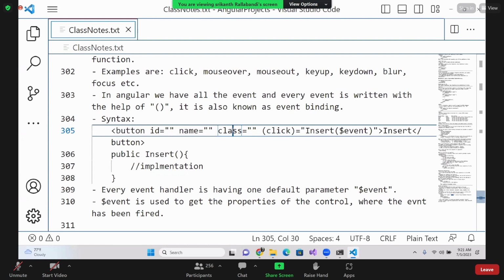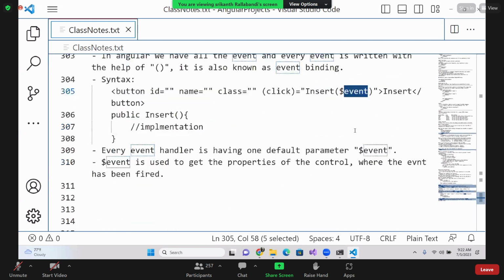Not only that, at the page level also, for example in the X direction where it is. Suppose I keep my mouse here, then according to the X direction, what is the coordinate value and the Y coordinate value. Suppose when the user presses a key, whatever key character the user has pressed. If you want to get such things, we use $event. The same thing in real-time programs, in Java and .NET: an event handler is available, and that event handler contains two parameters, one is object sender and the other is event args.